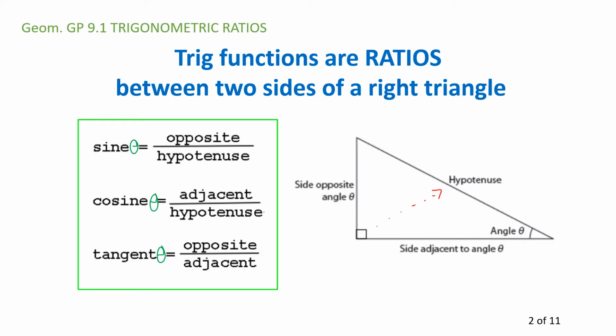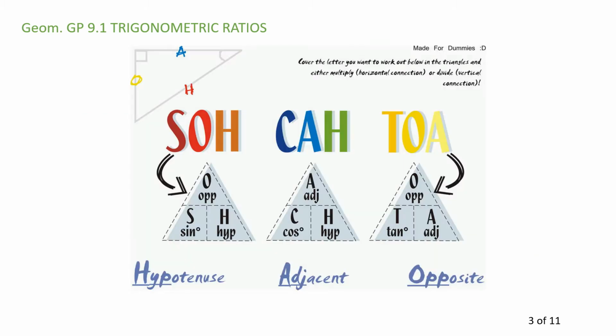First of all, you should always identify your hypotenuse. That never changes. The hypotenuse is always across from the right angle. We will never be standing at the right angle, but I am standing here at theta. If you're standing here at theta, this side is the opposite side because it's over on the other side of the triangle. And this side is adjacent because it's attached. It's the side which is attached to the angle where you are standing. Once you have gotten your sides identified, then you can go ahead and calculate it.